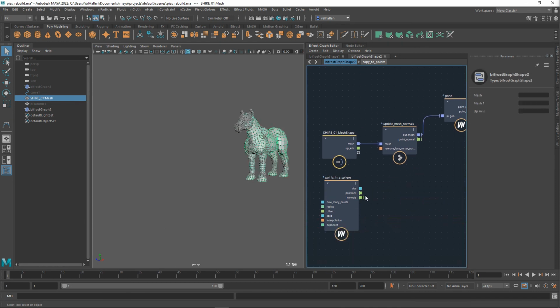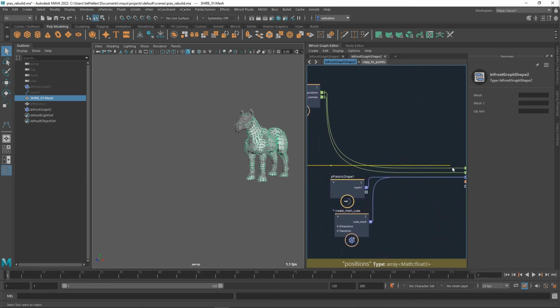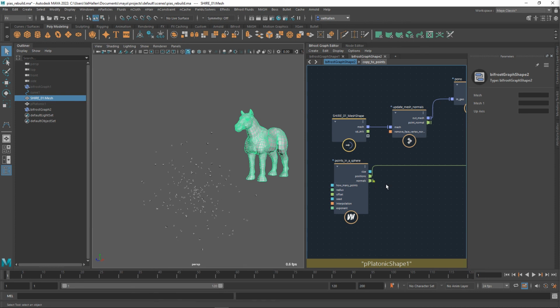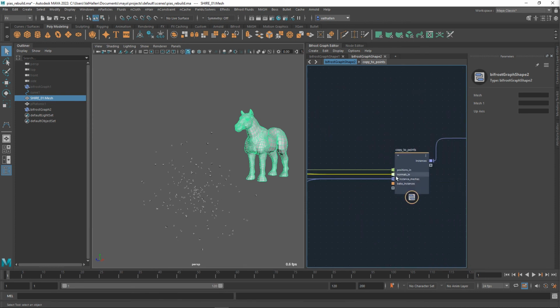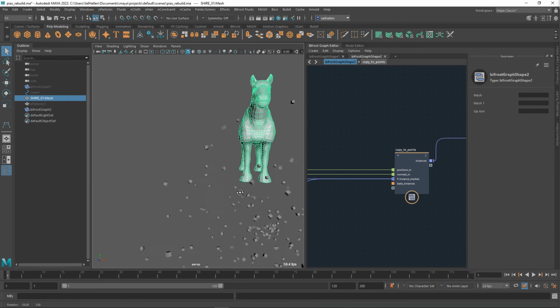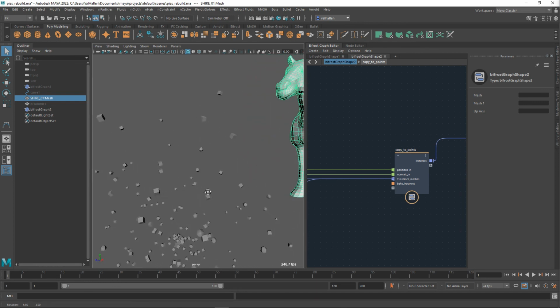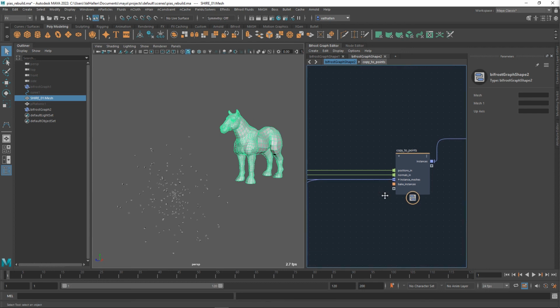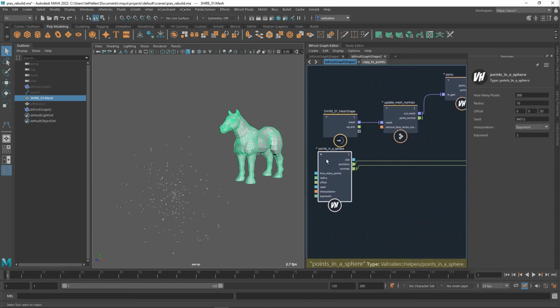I know you don't like working when you've got nothing plugged into you. So I can put my points in here. You can see all my instance changes. I can put my generated normals in here, and now they're all pointing outwards along the sphere. So it doesn't just have to work for meshes. It can work for anything with points. If you can make normals for them, you can get things aiming along the normals.